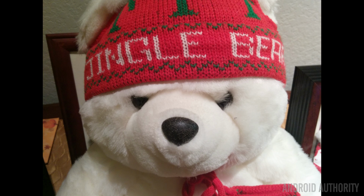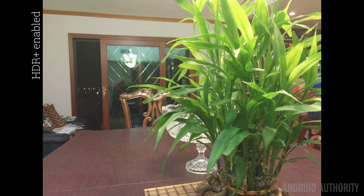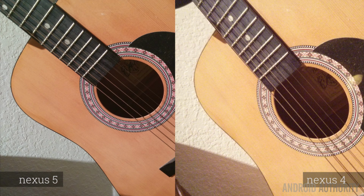And for the most part, especially when you compare it to the Nexus 4, it performs pretty decently. I wouldn't say that it's the best feature of the Nexus 5, nor is it the best camera that is available today. However, I also wouldn't say that it is the worst. It does provide some decent photos, and in very good lighting, it does provide a nice picture for you to use. However, keeping HDR Plus on is probably more ideal because it processes the colors a lot better.